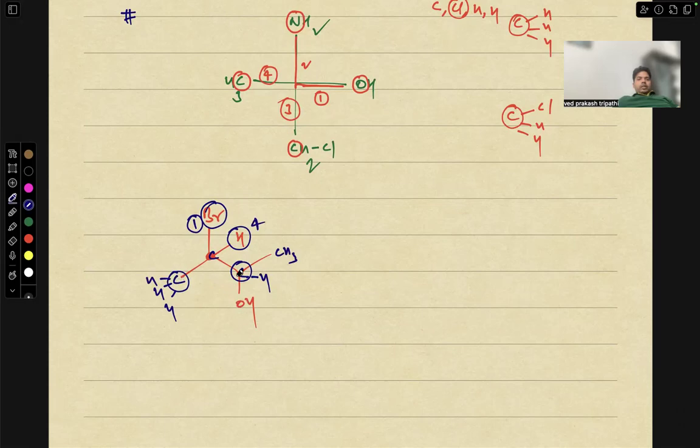Now look at this CH3 and this CHOH. This carbon and this carbon are supposed to be common. This carbon is directly bonded to the oxygen and carbon, and between oxygen and carbon, oxygen is high priority, and here all the hydrogens. So this bond would be the second and this one would be the third. Okay, so this is the way you can compare the priority.